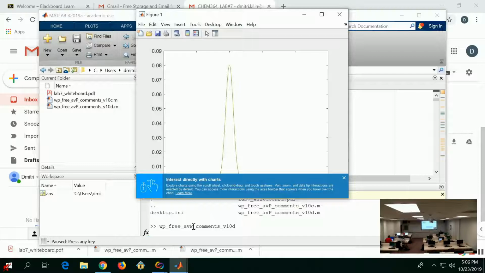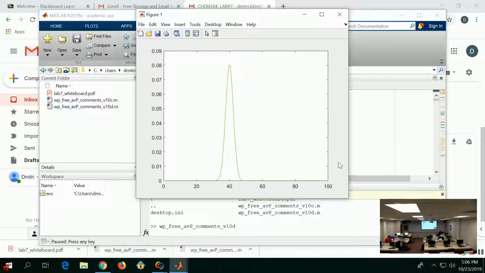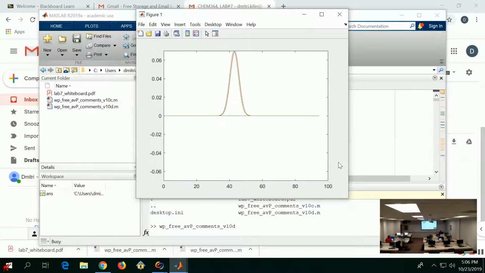Which one should we run first? Should we run the C or the D? D is bad. They differ just by one letter. So did you get to guess what you need to do? But do it on your stations. Oh, it's going. Mine's almost in line with yours. Oh, okay. A little bit after.